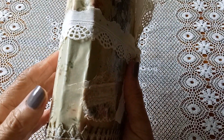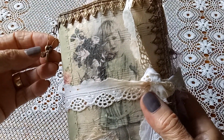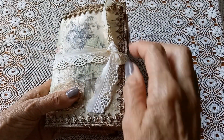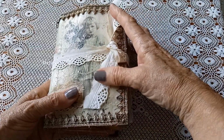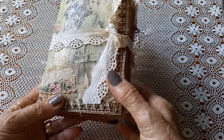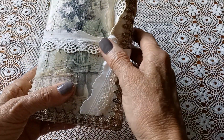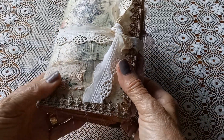that's the spine, a little charm hanging from here, and some pieces on it. I've tied it with this little rustic old piece of broderie anglaise lace. I thought it just fitted the book. Maybe with some lace on the little girl's dress or something like that. It just seemed right to me to use that.